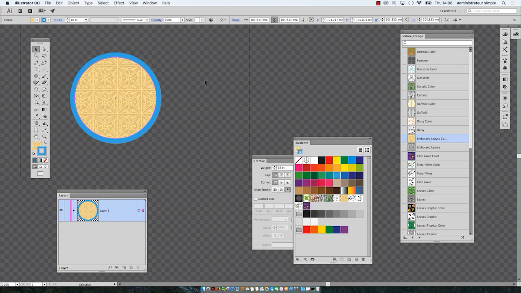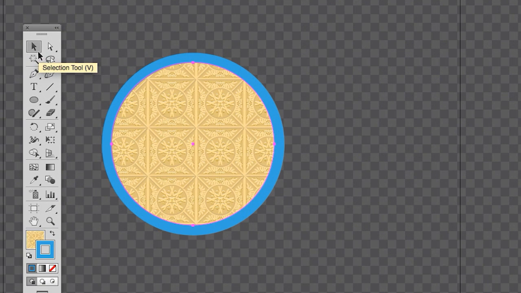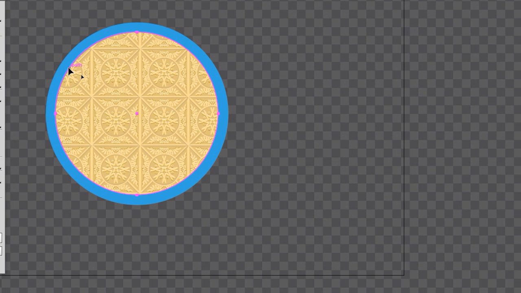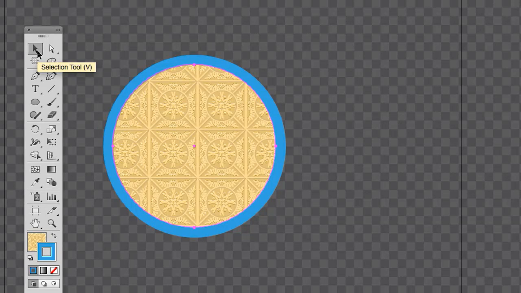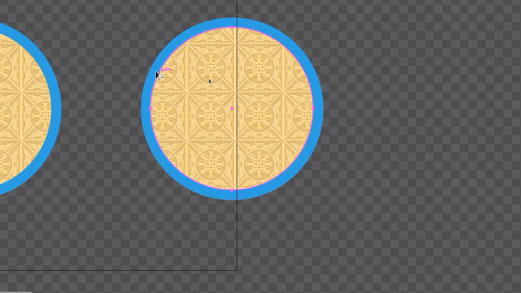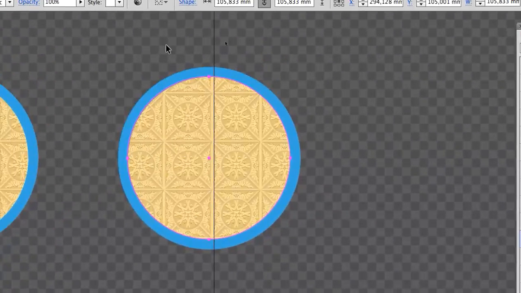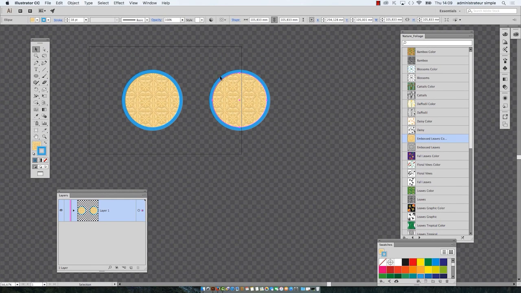Let's make another circle. I'll make another circle about that same size, but why not duplicate that circle by moving it while pushing the Alt key on the keyboard. So with the black arrow and the Alt key, I move the circle on the right. Okay, it's outside of the A4 format. It is not relevant. That's not a problem. You may work and make drawings outside of the initial frame.